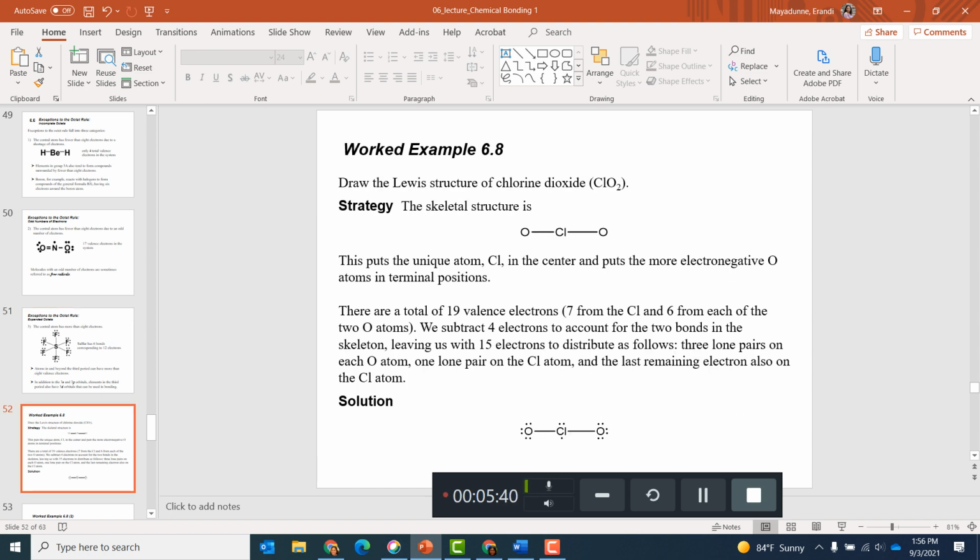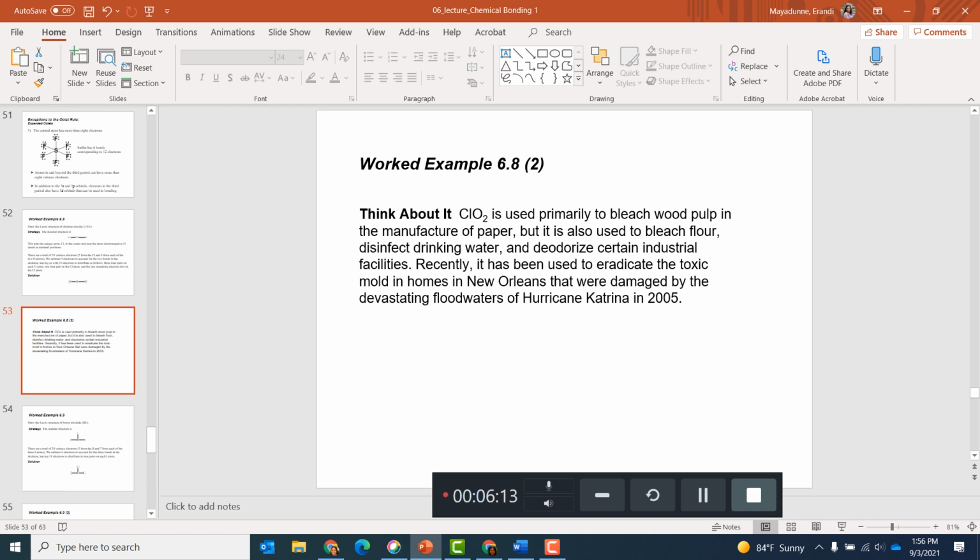Now draw the Lewis structure of chlorine dioxide. The same way you follow, find the lowest electronegative element, which is chlorine here, and then 2 oxygens, and then find the number of electrons. Oxygen brings 6 times 2, 12 plus 7, 19. Always give the 8 electrons to the terminal atoms. Look back at the chlorine. Chlorine has 7, so this is how you draw it. It has an odd number of electrons.